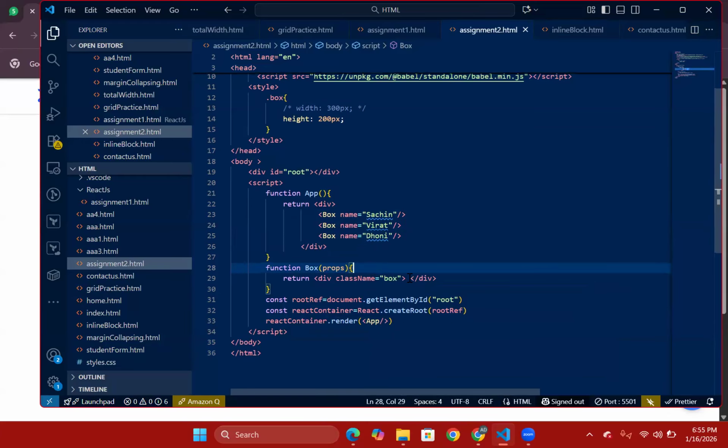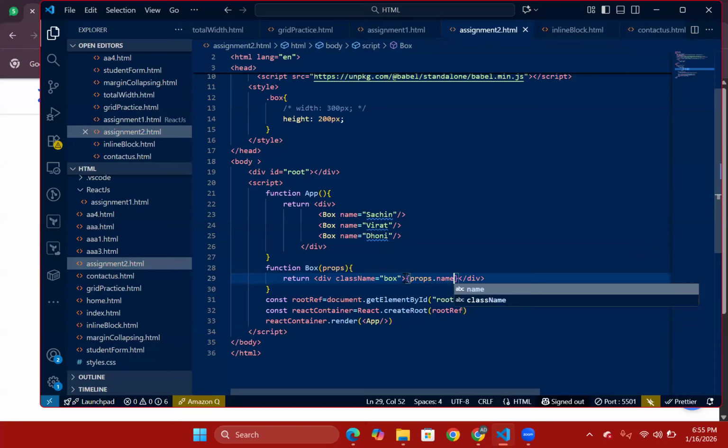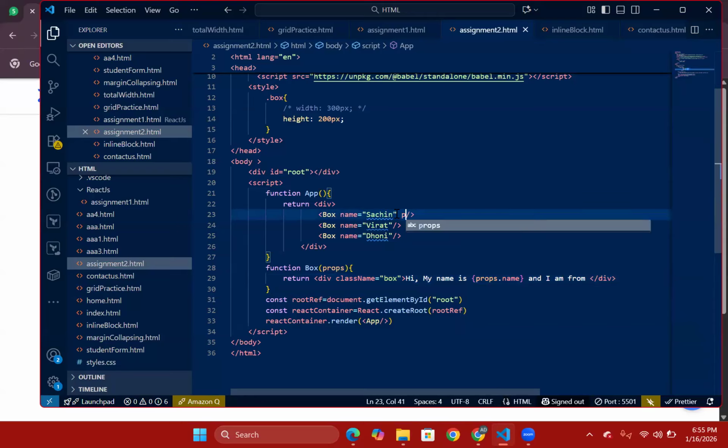In props, this props dot name, and we'll give: hi, my name is Sachin, and I am from, we can say place, Mumbai.